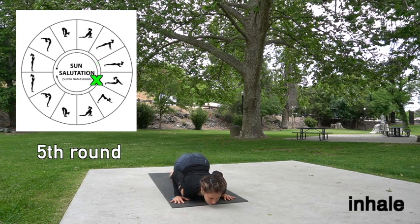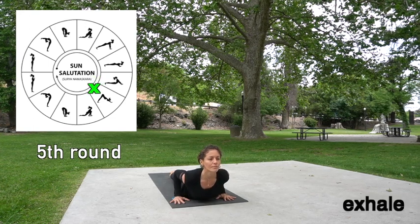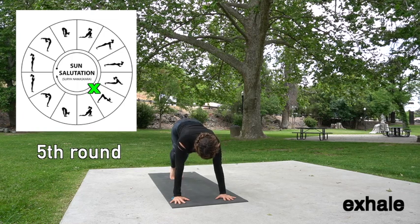Inhaling, slide into cobra. The shoulders are away from the ears. Exhale, go to mountain pose. Bend the knees if it is necessary.